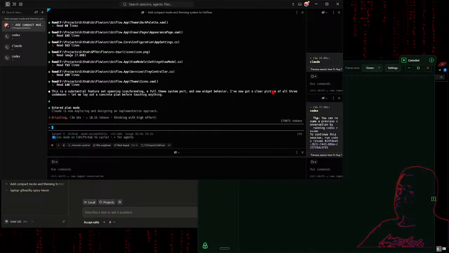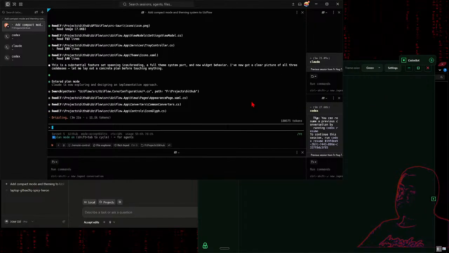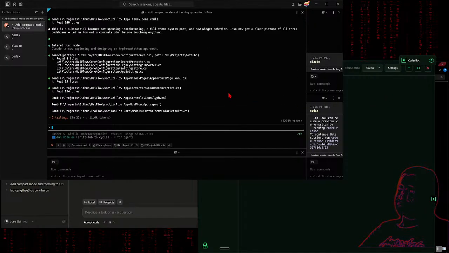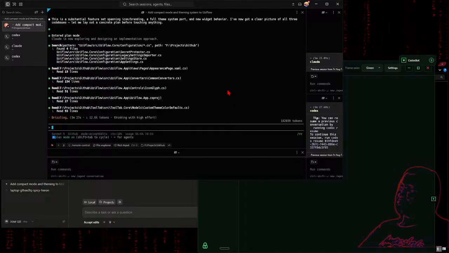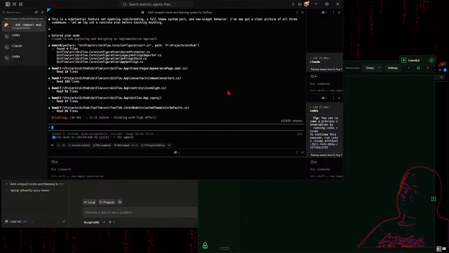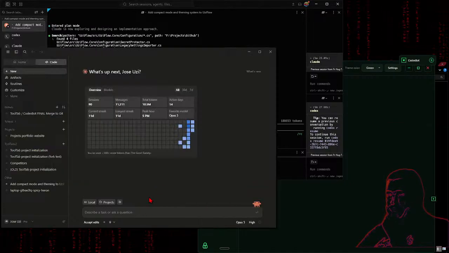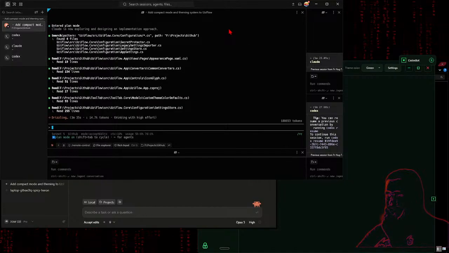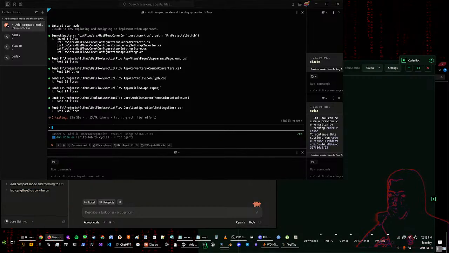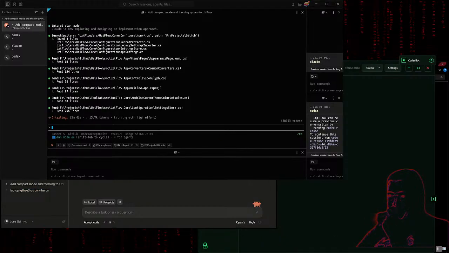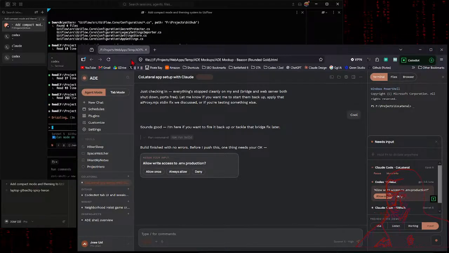Yeah, you got a clear picture of all three code bases because you put it all in your context. God damn, all three projects. I think I should have done this a little bit differently. I'm just pushing it, man, because I don't know. Okay. So, that's probably gonna take a while. Now, if I'm going to, let me just bring this here.